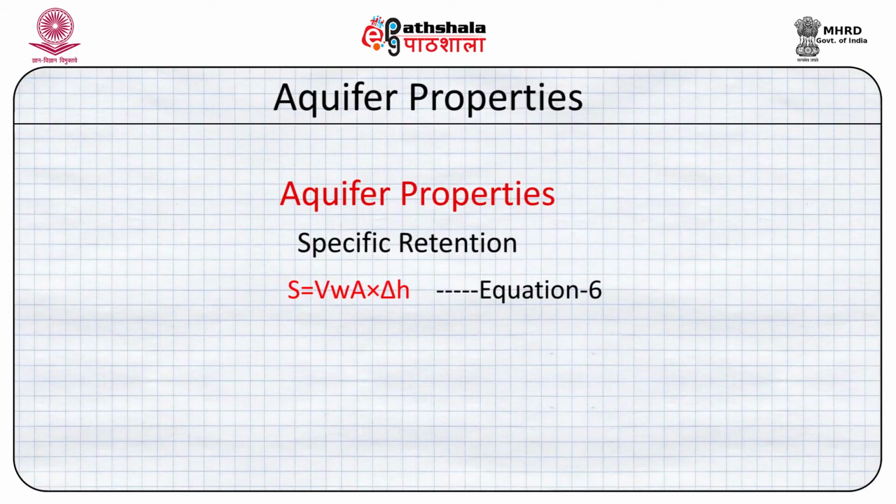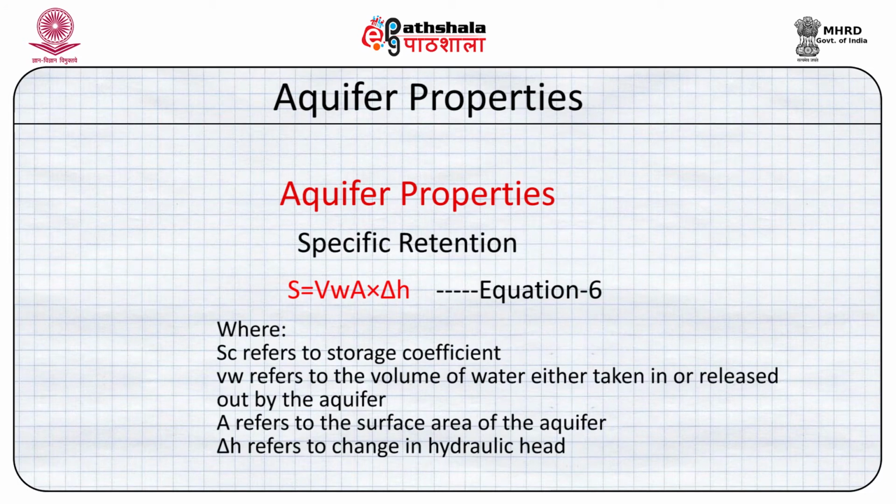Here we saw SC, that is storage coefficient. This equals to VW, volume of water either taken in or released by the aquifer, divided by A, area of the aquifer, and delta H, change in hydraulic head. In case of confined aquifers, this storage coefficient is often referred to as a storativity.